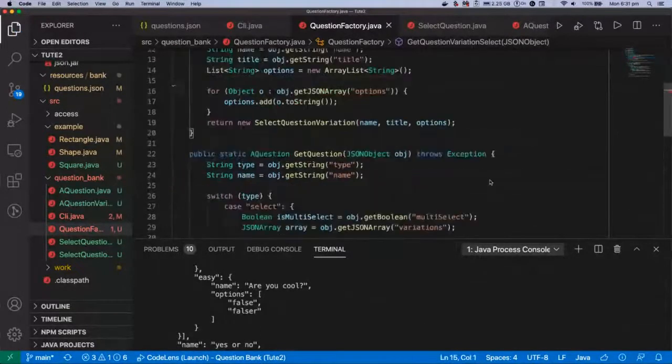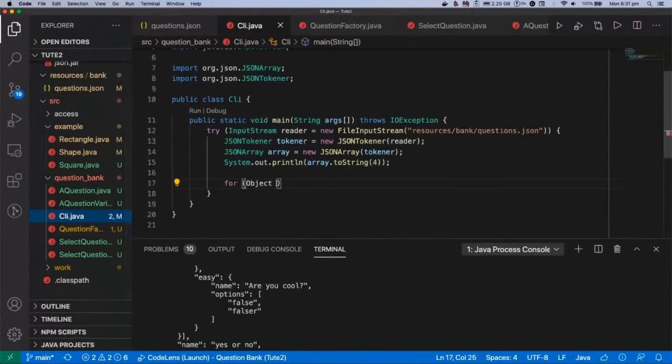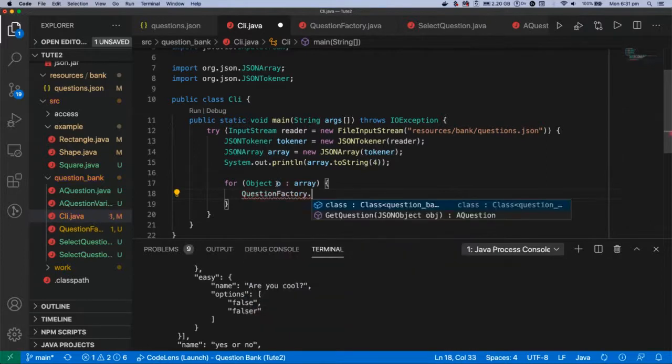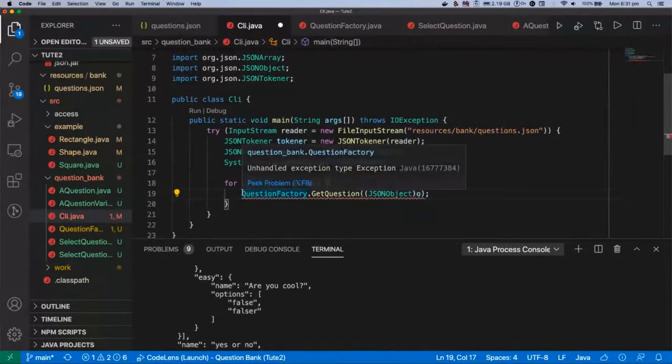Anyway, I get too sidetracked. So our COI is here. We're just going to go for each object in the array, which is each question. And then for each question, we're just basically going to pass the question and then ask for the answer after you pass it. We're just going to grab the question for our object, just be able to cast. And if I haven't made any mistakes, which I don't think I have, there's a lot of code, so I guess maybe.